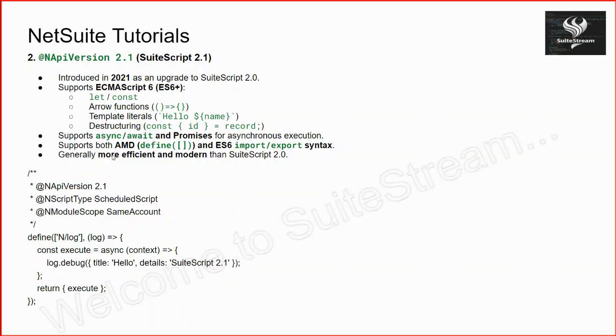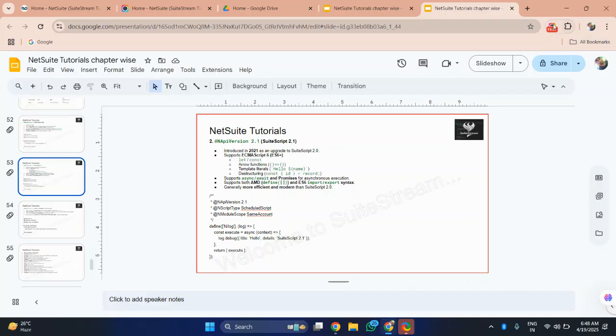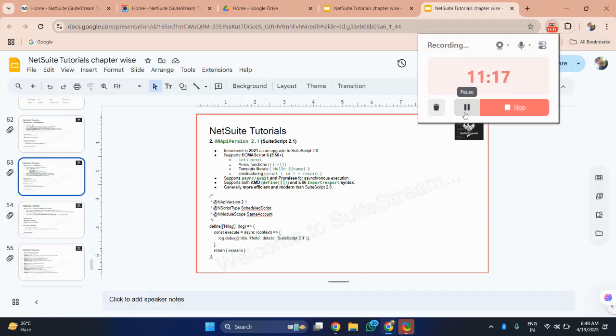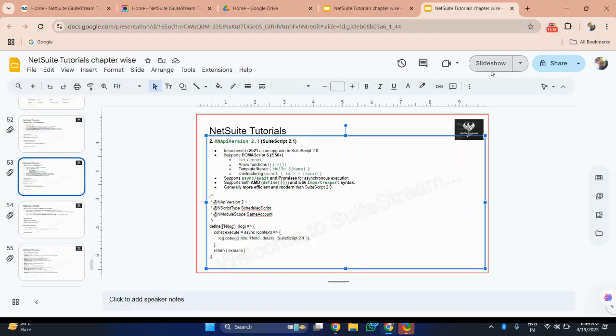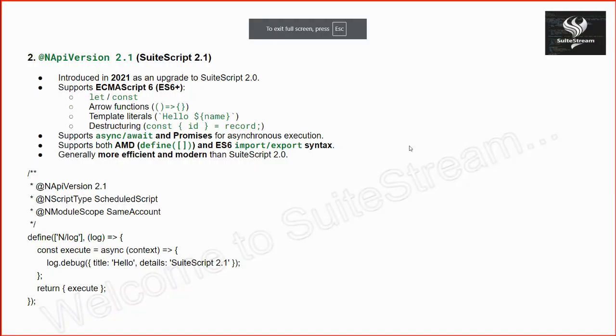It supports async/await and promises for asynchronous execution. It supports both AMD and ES6 processors, and it is generally more efficient and modern than SuiteScript 2.0.